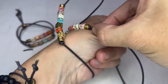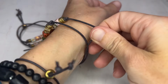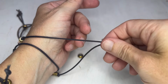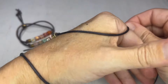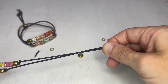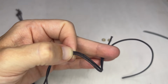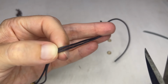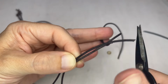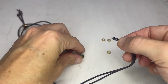And then you're just going to kind of hold it in place so you can kind of see. So that's about how they're gonna line up. And then I'm gonna wanna have about that much space to get it off. So I'm gonna cut this both sides right about here. And I'm gonna cut them at an angle so that it's easy to string this through our slide clasp.